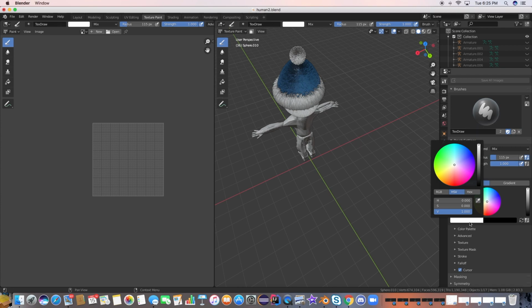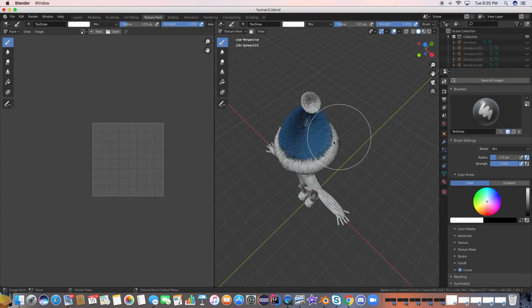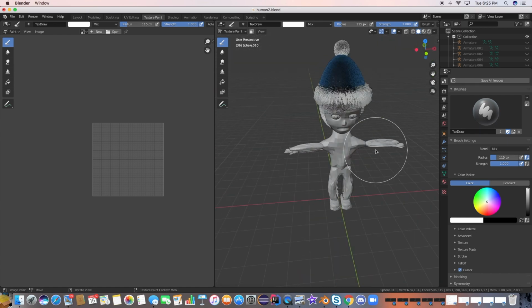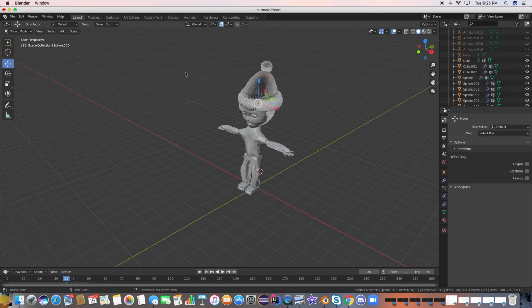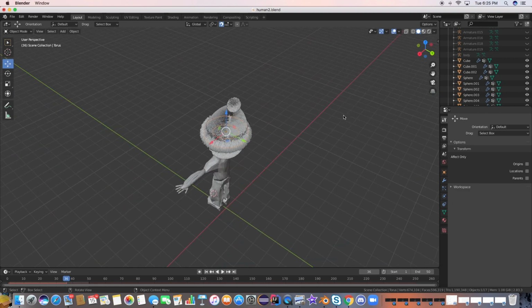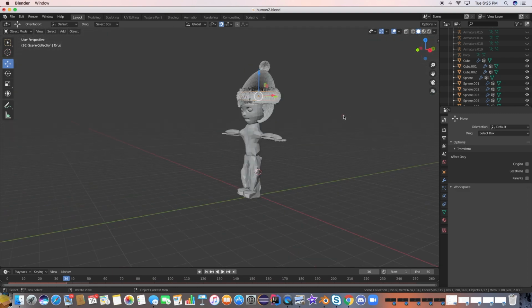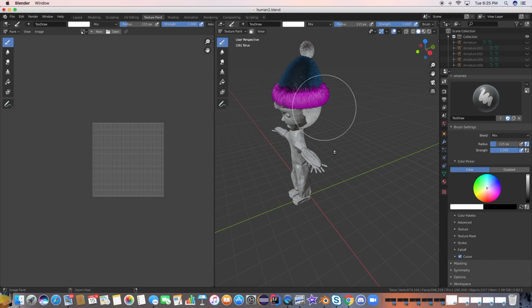Okay, so now I'm going to show you the ZBrush. Right here, if you click on that and then you click on this, you will get the ZBrush up. Just touching that, see the radius of the brush, and then you'll get the brush size. Let's go back to layout, right over here. Let's take this object right over here, and go ahead to texture paint mode.